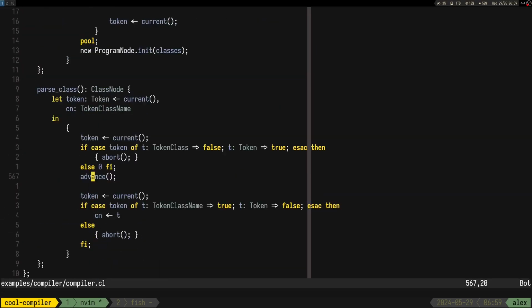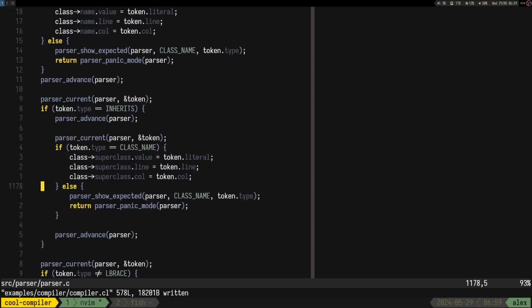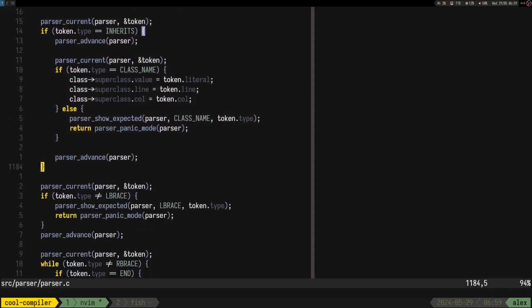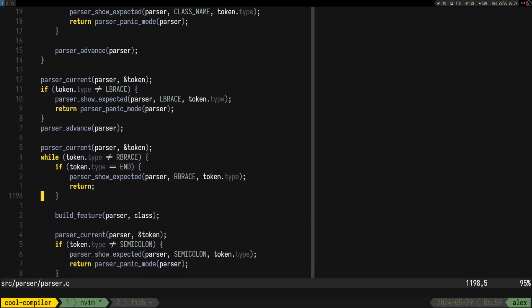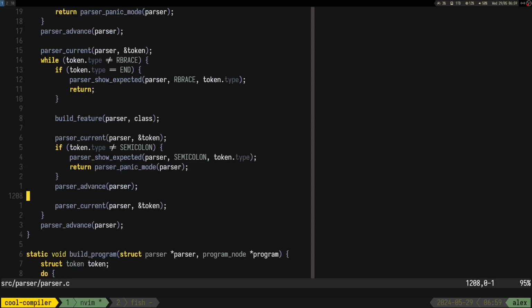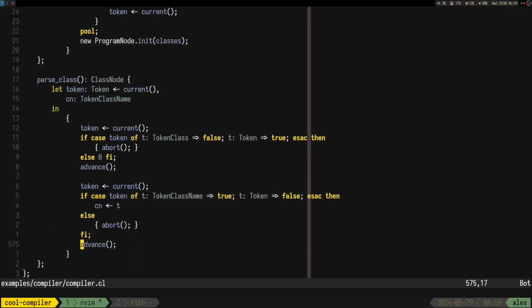Then we advance. Makes sense. And then we have this optional inherits. Then L brace and R brace. Okay.